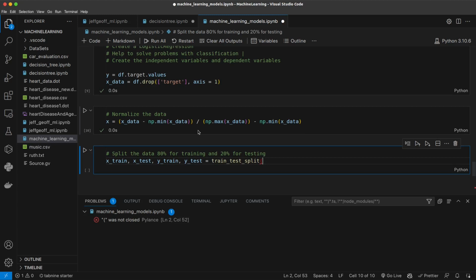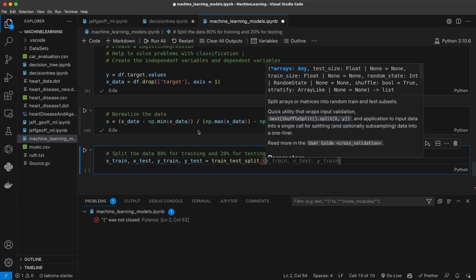In the train_test_split, we're just going to pass in the parameters for x and y.